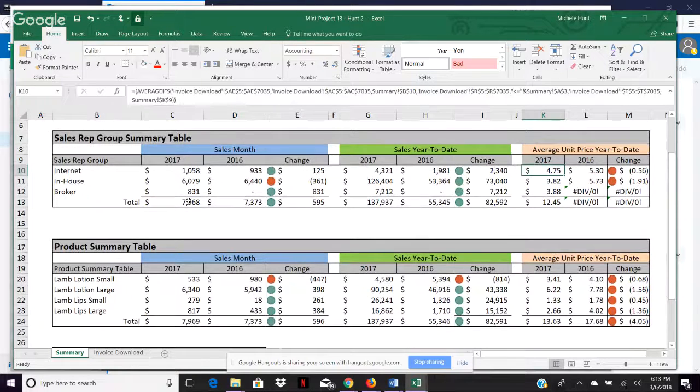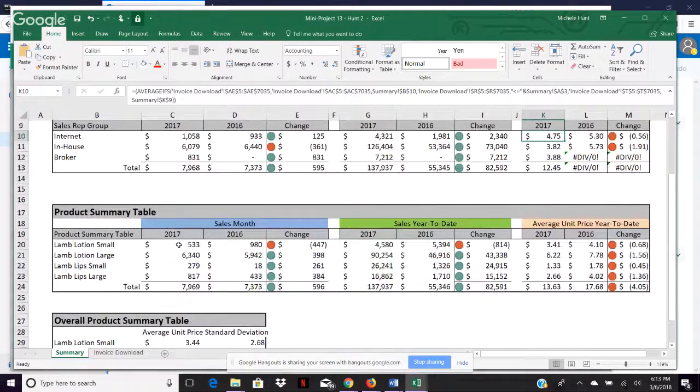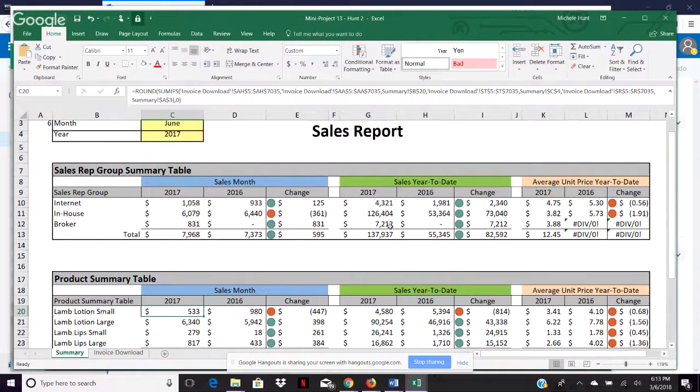So basically what I did was I just copied this down and then I changed right here to AA instead of AC. And then I linked it with B20 instead of B10. So pretty much you can just copy this whole thing down once you get done, paste it down here and just change a few cells over.